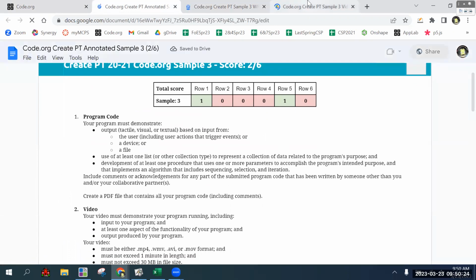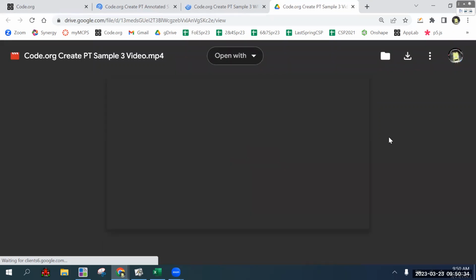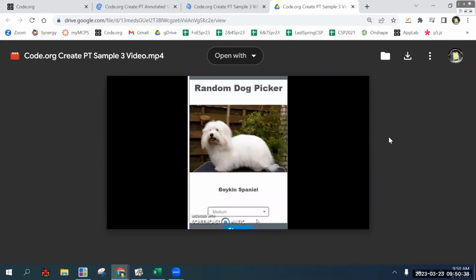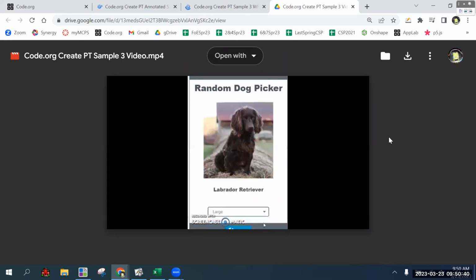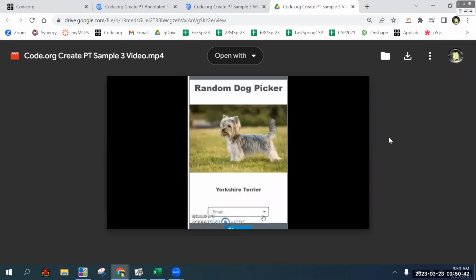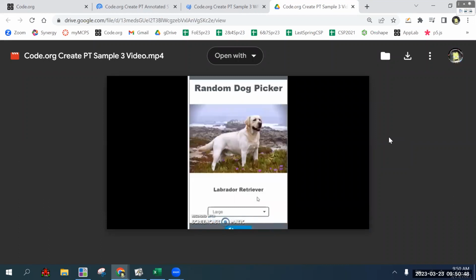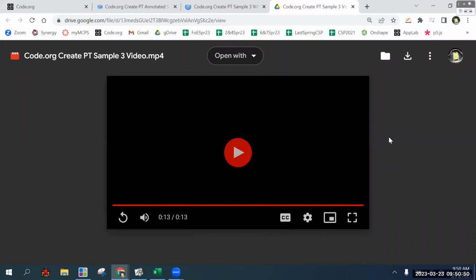And they kind of got screwed over, because we'll go through in a second why they got 2 out of 6. But the app that code.org is using as an example is still good enough to get a 6 out of 6. It has an input and an output. The user does a thing, something happens on the screen. It uses a list, a filtering list.